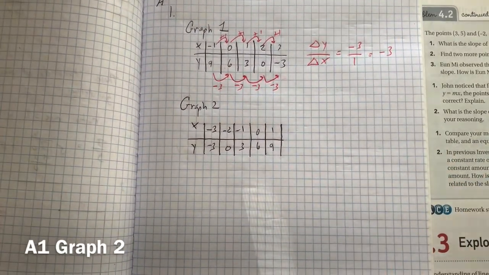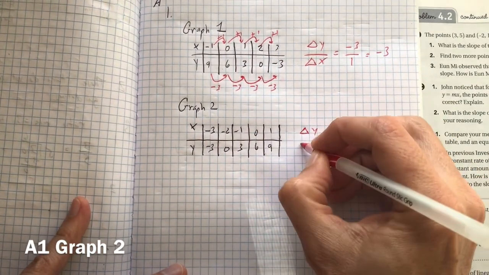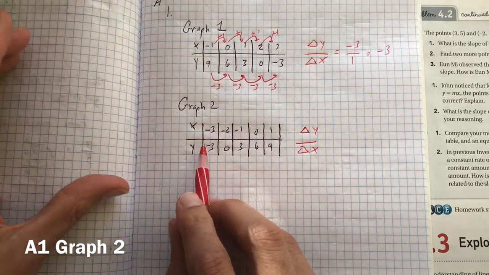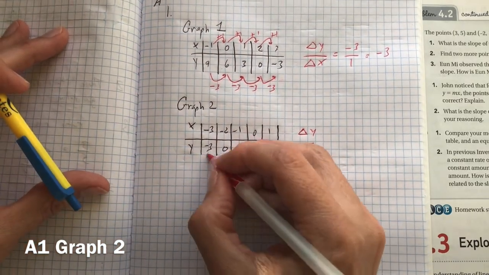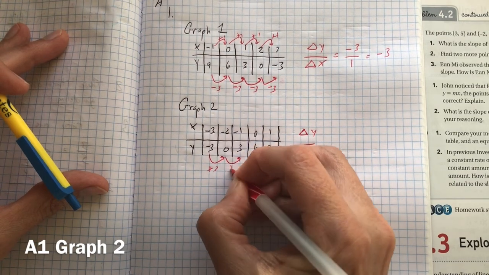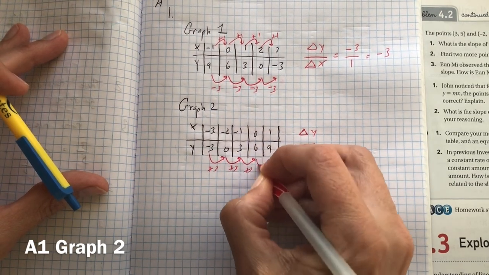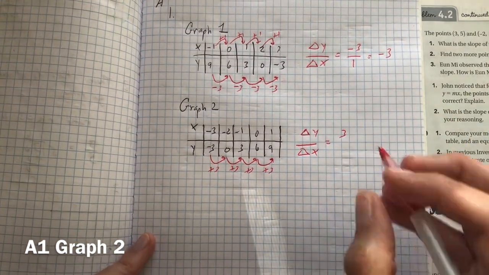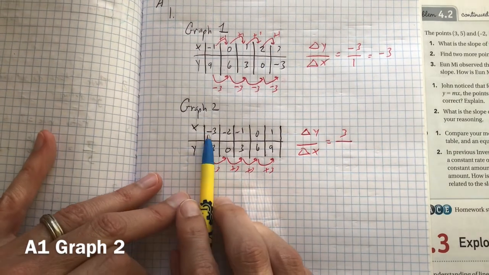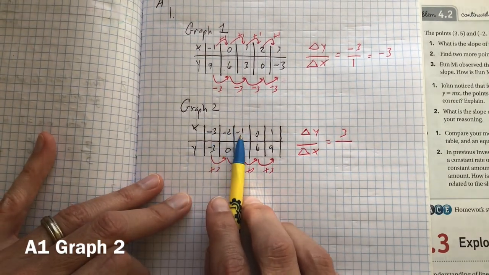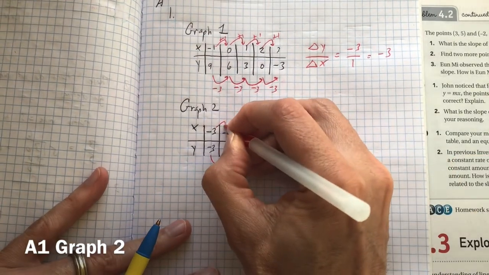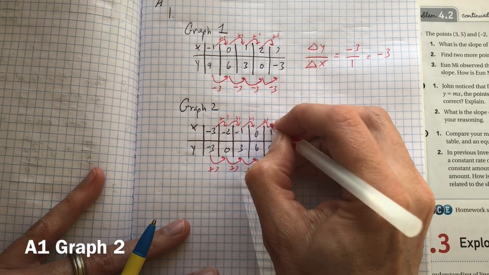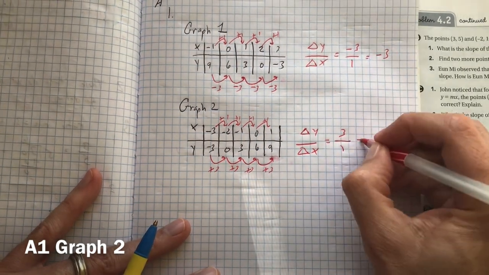All right, so that same process. Remember, it's going to be the change of the y over the change of the x. So what's happening for my y's? I go -3, 0, 3, 6, 9. Hey, that's a +3, and a +3, and a +3, and a +3. So that means my change of y is going to be a +3 in this case, over what's happening here: -3, -2, -1, 0, 1. This is all going to be a +1, +1, +1, +1. So that's going to be a change of 3 over 1, which is a plain old 3.